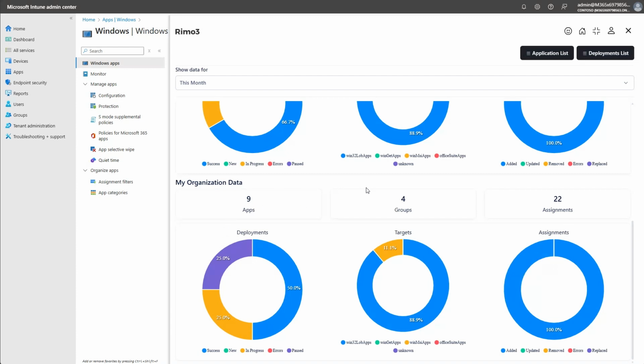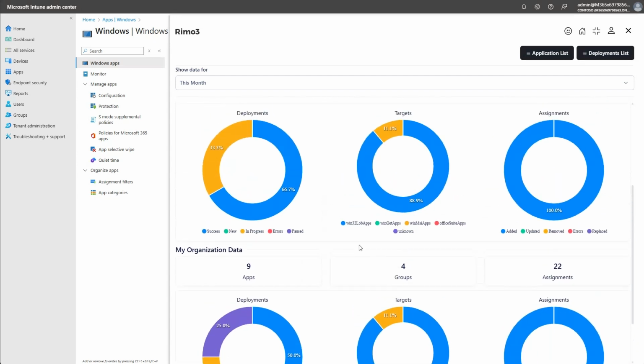I'll talk a bit more about deployments in a minute, but we're referring to the assignment of applications, so we can see the number of apps that have been assigned, the groups that have been affected, and therefore the total number of assignments, and we can see some different metrics based on the success rate and the different types of apps assigned.